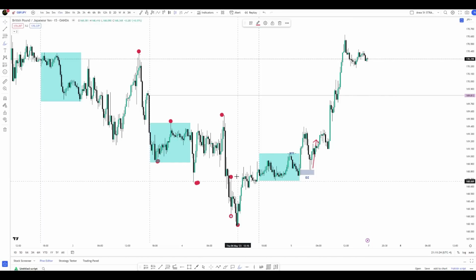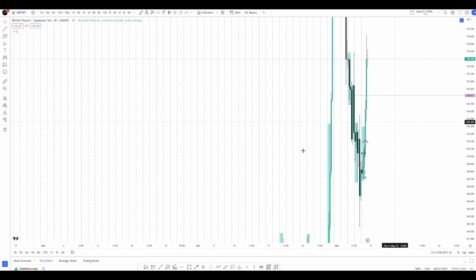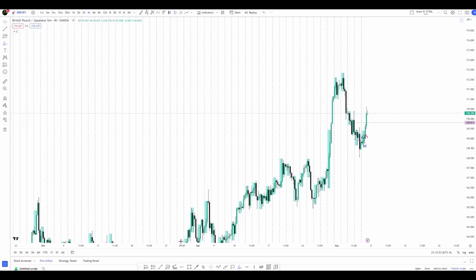And then over here, we can see the shift of market structure. This means the market went from a downtrend to an uptrend around this area here. So now that we have that going for us, what we're looking for is an uptrend on the lower time frame. This is the 15-minute time frame. So we're looking for a short-term uptrend. Also on the 4-hour time frame, the price was also trending upwards. So there's an uptrend going on here on the 4-hour time frame. So we know that the price is trending. The order flow is basically towards the uptrend direction.